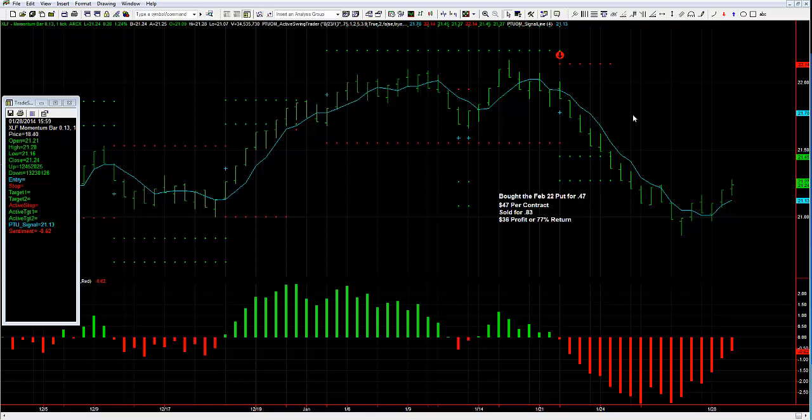Okay, so this trade to the downside, again, the system doing a great job of giving us the exact entry point, the exact targets, the exact stop. This trade was about as stress-free as it gets. Okay, I know people really struggle with that emotional aspect of trading. This trade, we never took any heat. We were in and out in about 24 hours. It was just a very picture-perfect setup.